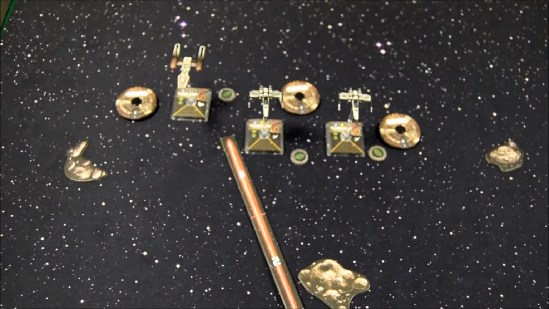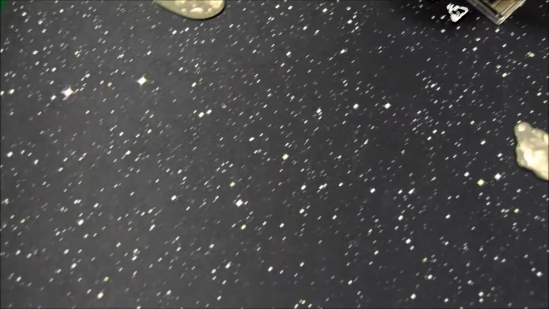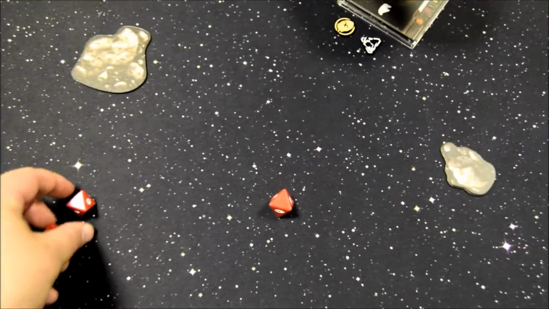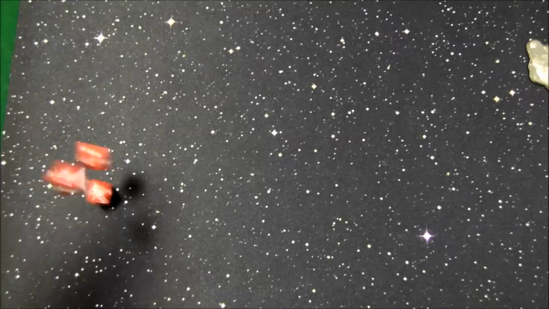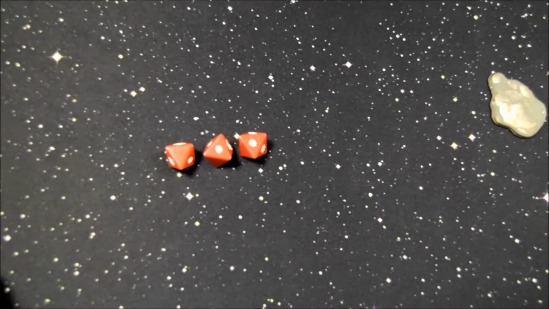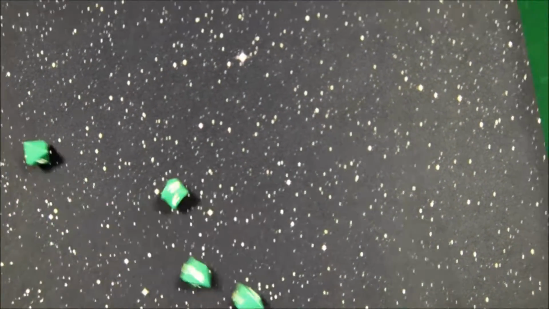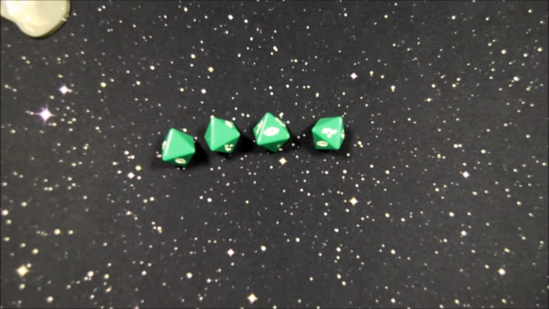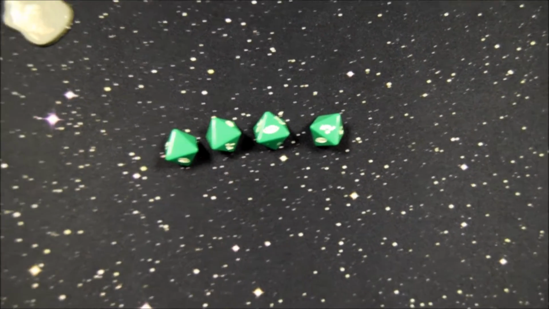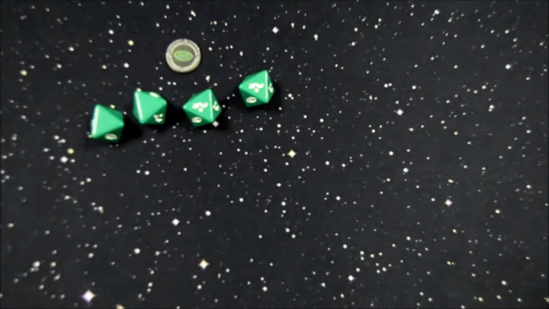Han shoots first. He's shooting at Ndru at range 3. He's also shooting straight through an asteroid. Han gets 3 attacks. He rolls a hit, a focus and a blank. He's going to use his ability and re-roll that. He gets 2 hits and a blank. Ndru gets 4 dice because of the range 3 bonus and the asteroid. Ndru rolls 1 evade, 1 focus and 2 blanks. He's going to expend his focus token to turn that into an evade, and so no damage is taken.